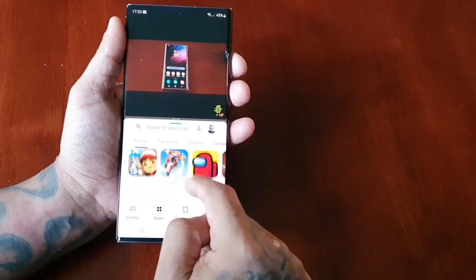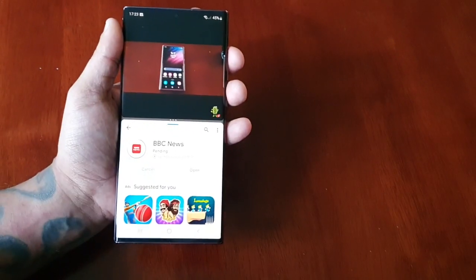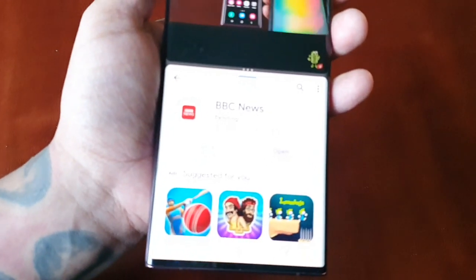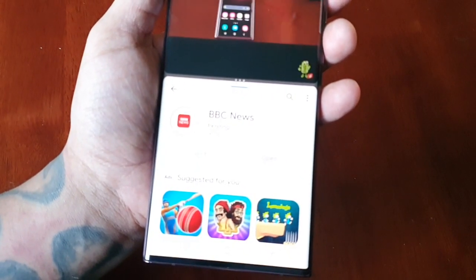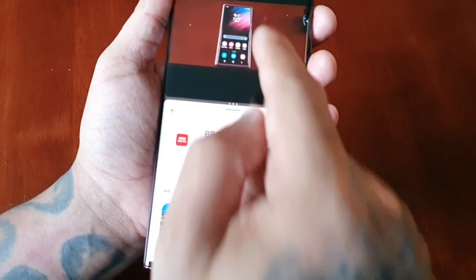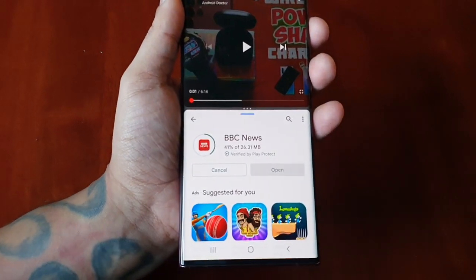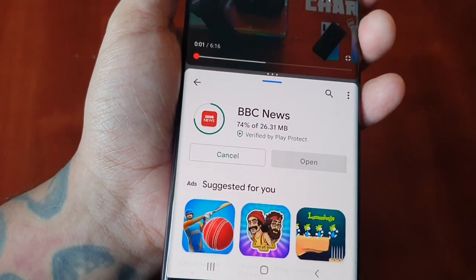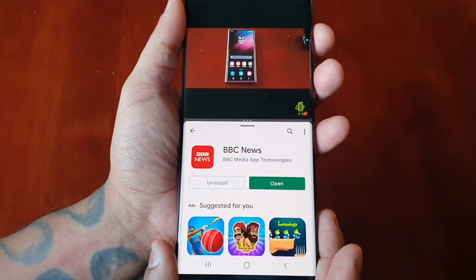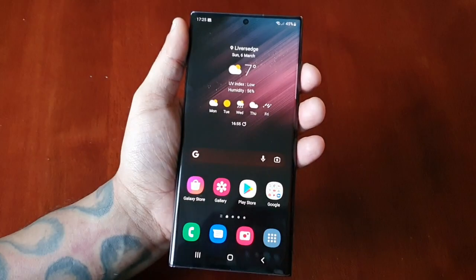Let's say you're away from home — you can actually download an application whilst you're watching a movie, so you don't have to come out of YouTube to download anything. You can do both at the same time: watch your video, listen to your music, and download your application simultaneously. As you can see, my application is downloading whilst the video is playing there. It might take a few seconds for the download to start, but it's downloading. The download is now complete.